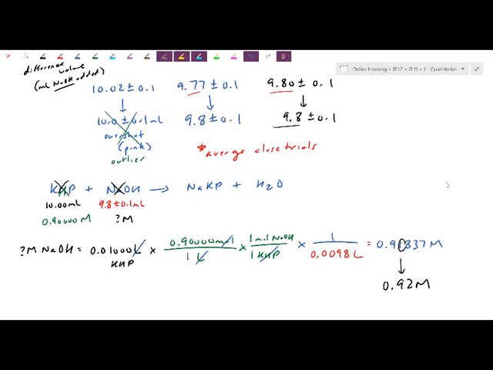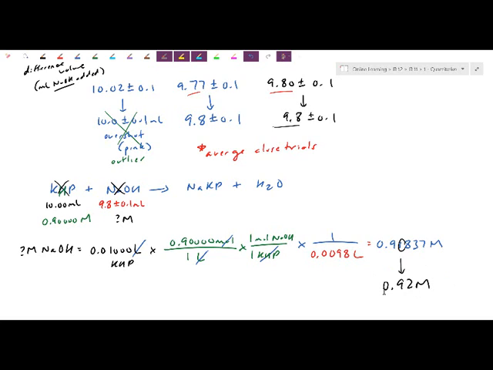Okay, so this is the slide that we left off with yesterday. This was the first part of the titration. This one we used the KHP standard solution, and we actually were able to find the concentration of the unknown NaOH really, really well. The only number I want to take from this slide here that we need to borrow is we had standardized the NaOH to actually be this 0.92 molar.